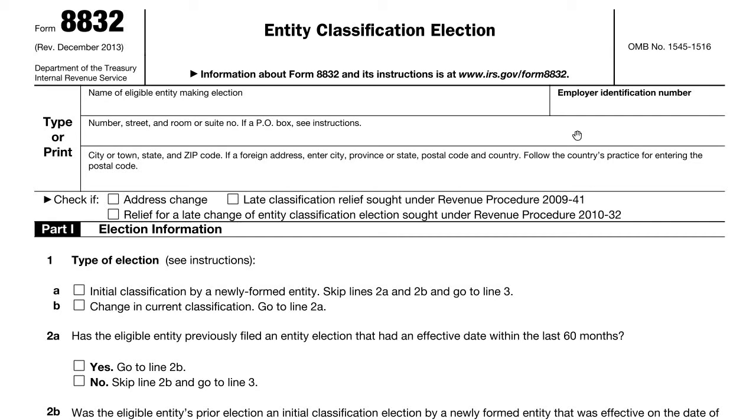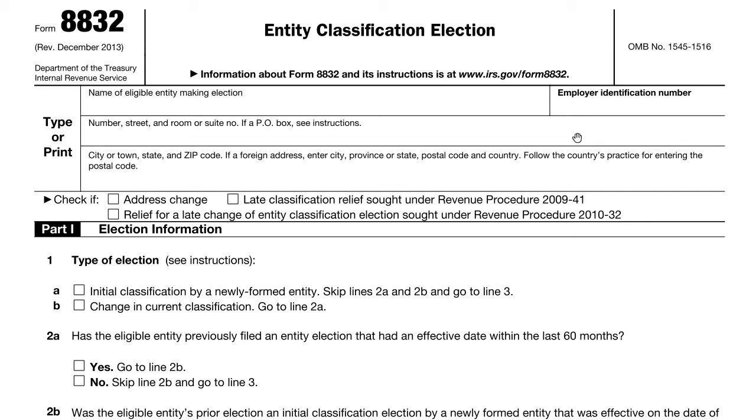The third element is you have to show some sort of reasonable cause for not timely filing. That's a pretty low threshold. A lot of times it's simply, I thought this could be filed concurrently with the tax return. It was an honest mistake, or a lot of it is reasonable reliance on the attorney that set up the entity or the tax preparer that you normally use, if they didn't properly advise you of the deadline. So you can use that, throw your attorney or advisor under the bus. I'll leave that to you to decide whether you want to do that. But it does work.